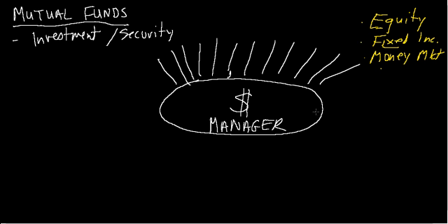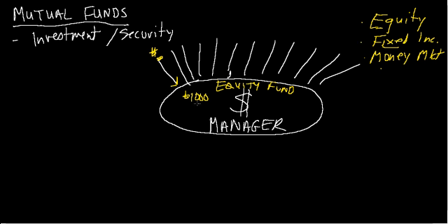So let's suppose that this is an equity fund, just to make it easy. And you decided that you wanted to invest some dollars. Let's say this is you over here. You open an account with the fund, or maybe you have an account with a brokerage of some sort, maybe with Fidelity or Charles Schwab or something like that. And then you can direct your investment into this fund. So let's say you invest $1,000 into this fund.